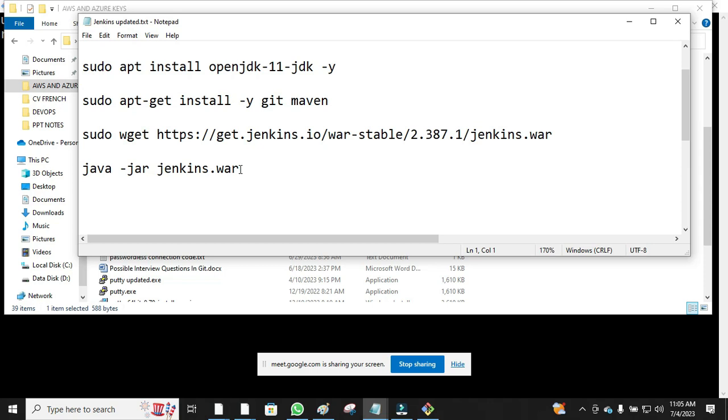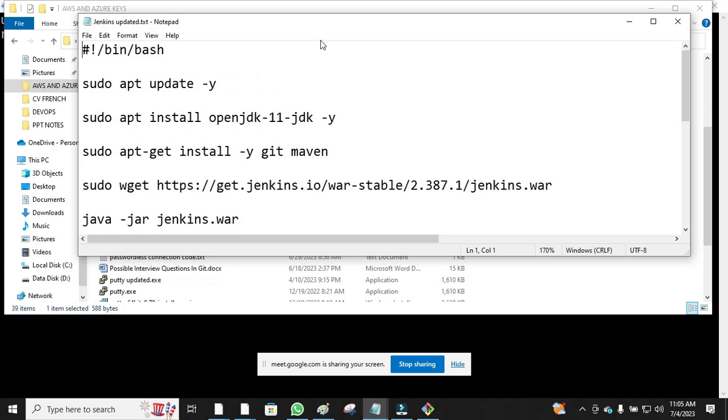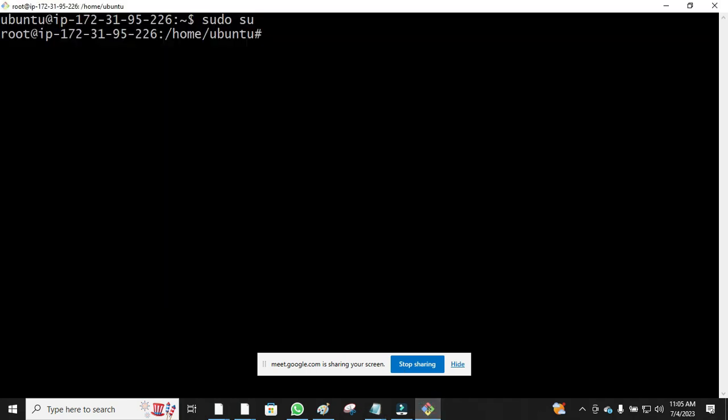Instead of executing all these commands one by one and going and searching, I have put all of them in a list, and I've just written this hash exclamation sign bin bash, right? Hash exclamation sign bin bash. Look at what I'm going to do. I come to my platform, I open a file using my VI editor.